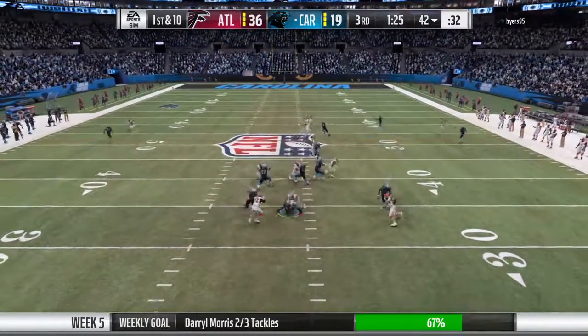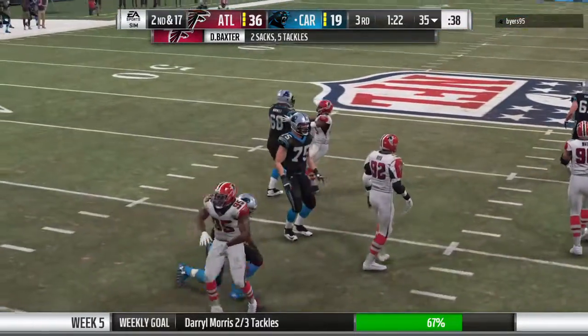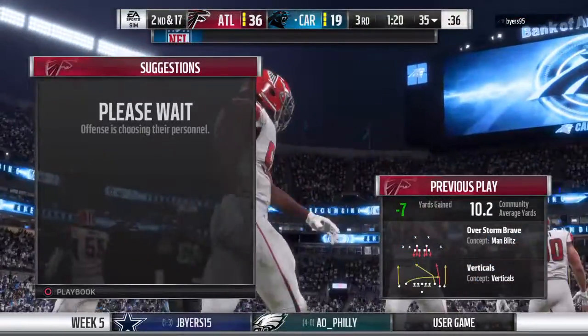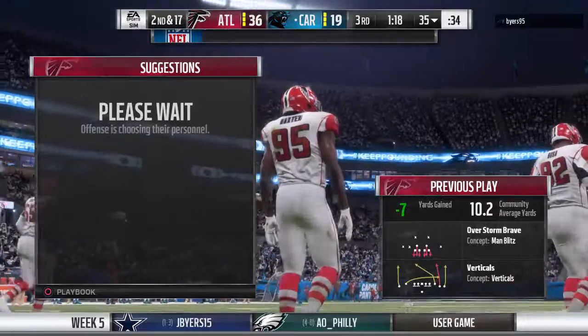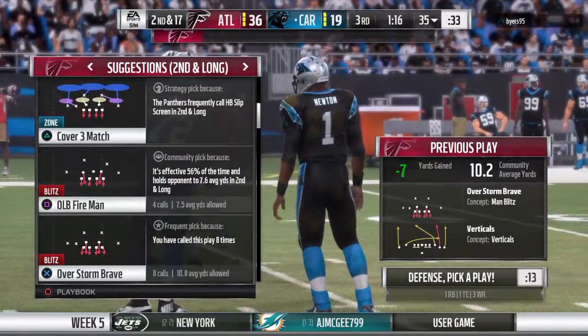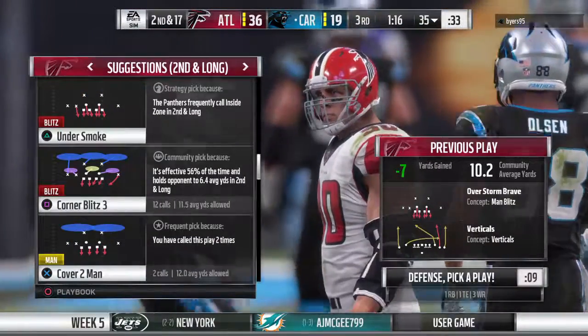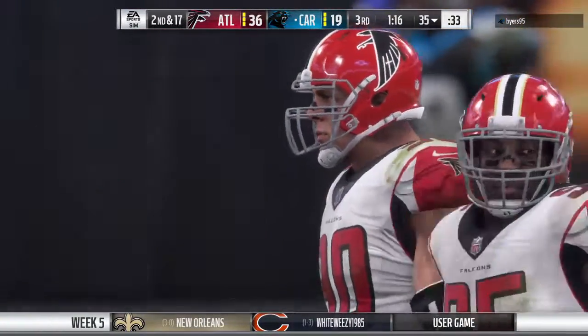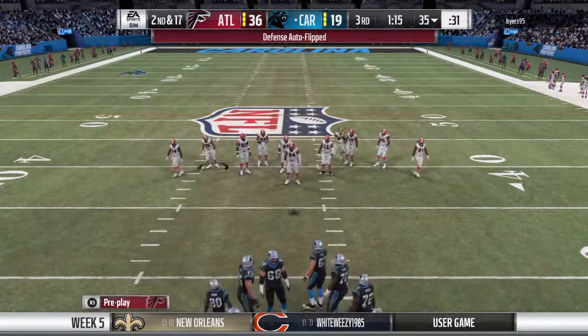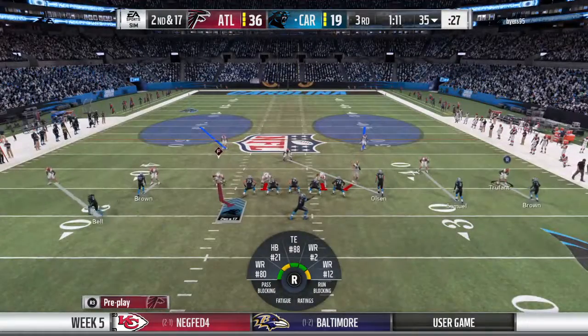On first and 10, Newton. And no escaping this time as he'll go down. They got him for a sack. And they went empty backfield, and because of that, nobody was there to pick up the blitz. And you know that offenses, when they go with the empty backfield, they have different things designed on every play to try to account for things. But what people often forget, defense is audible as well. And a lot of times when they see an empty backfield, they audible right into a blitzing situation.